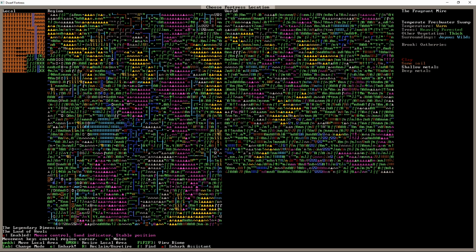Now, if you want to make sure that you avoid an aquifer, a good thing to check when you're setting out on your embark, when you're looking at what materials you've got in your embark, is to not forget to check all of the different biomes because the aquifer can be biome specific. You may have one in one biome and not another. Now, if the aquifer is only present in a small area of the biome, it might not show up on the list, but it may be there.